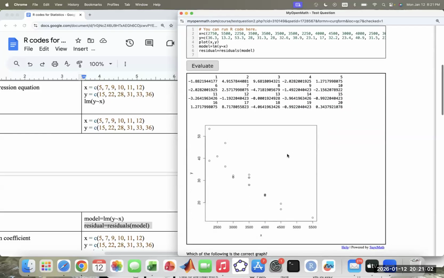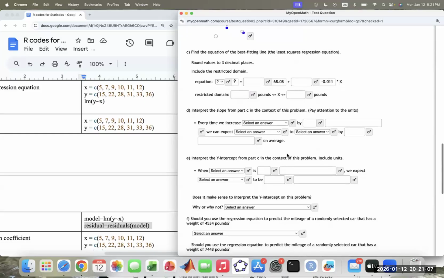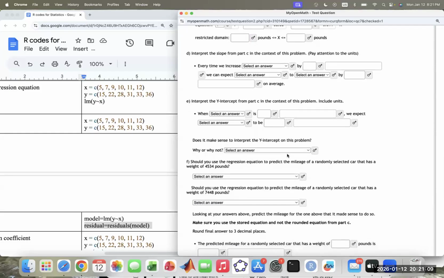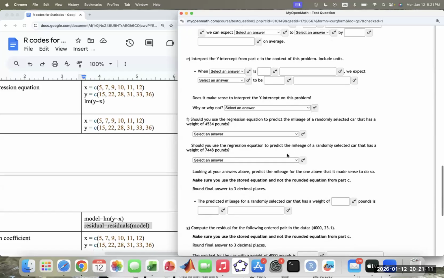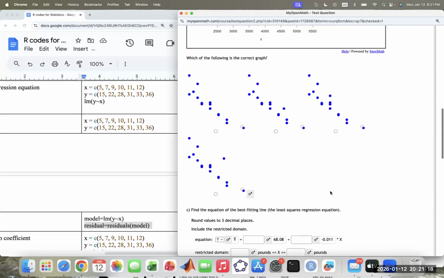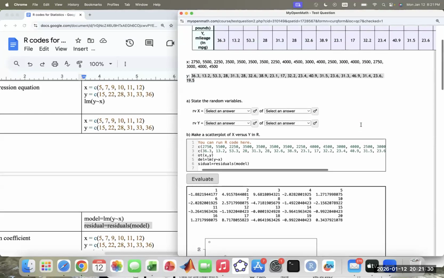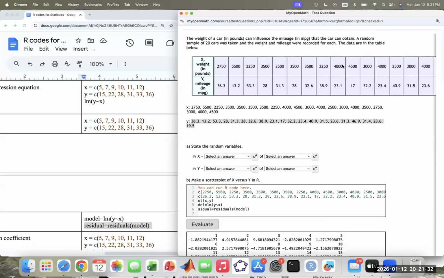So let's go to the question below right here. They ask for the residual of this one, right here, 4,000, and the value y would be 23.1. So you look for 4,000. For 4,000, they have several numbers, so this one you don't want. You want the one that they introduce here, 4,721, 23.1, like this number right here.